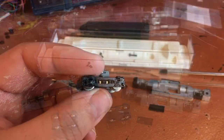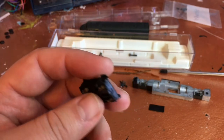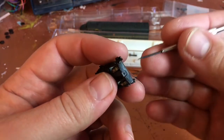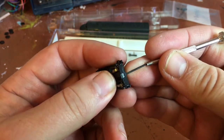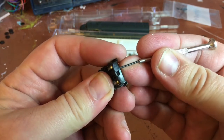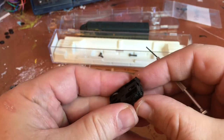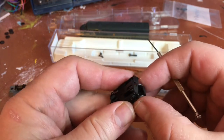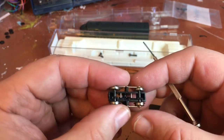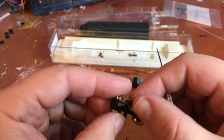There. These side frames really look good. I really like them. To get the side frames out, there's a little pin here holding them together. So you just have to move it over that, and that will release them. And then you get access to your wheels. Now this engine, it looks like it's in pretty good shape. Lots of lubrication already.